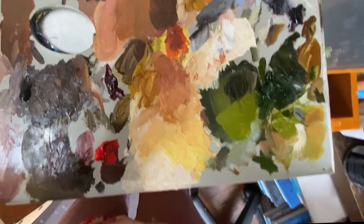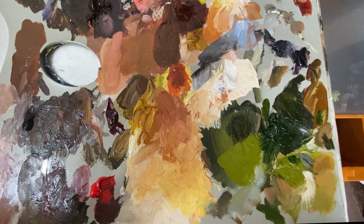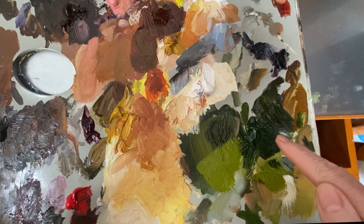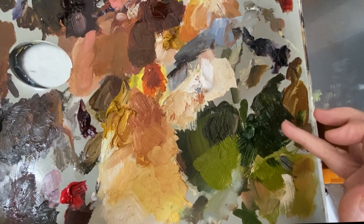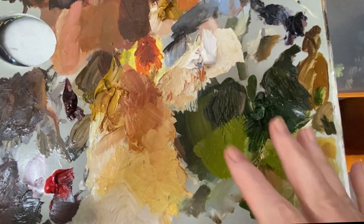Now, looks like a big old mess, right? It actually is organized, if you can believe it. Now, here's my little area of greens, and I had sap green, celadon green, and an olive green here. And that was used mainly for the background color.